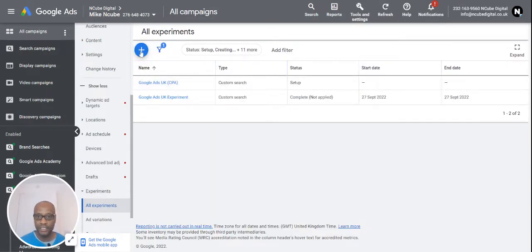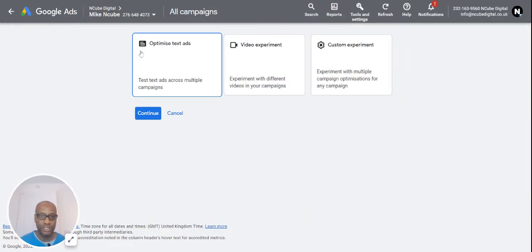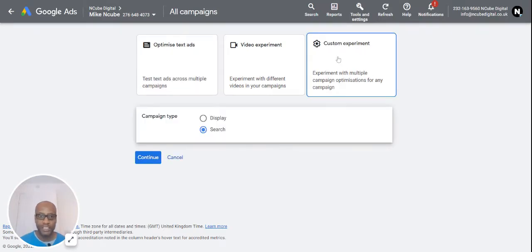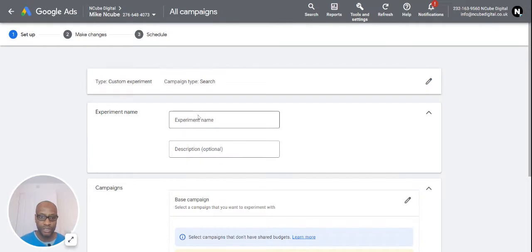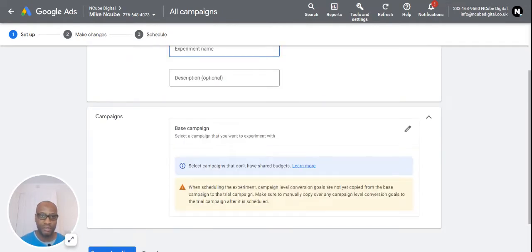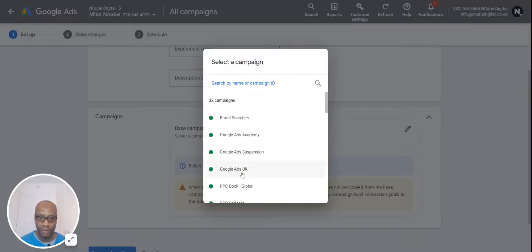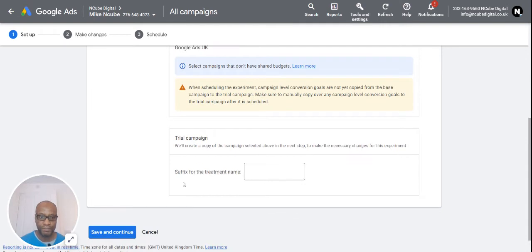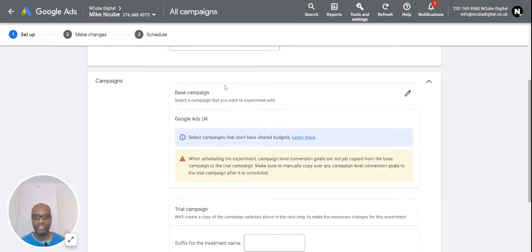And then we could go new experiment. We want a custom experiment for a search campaign. Continue, name the campaign, give it something memorable that will be easy for you to remember. Then choose your base campaign. So I could choose that one, and then just go through the stages. Very easy to set up.